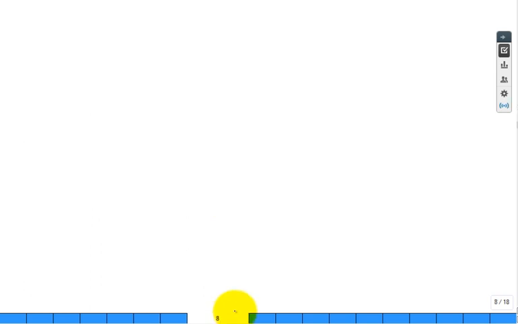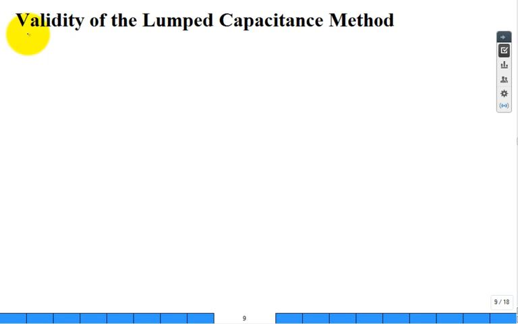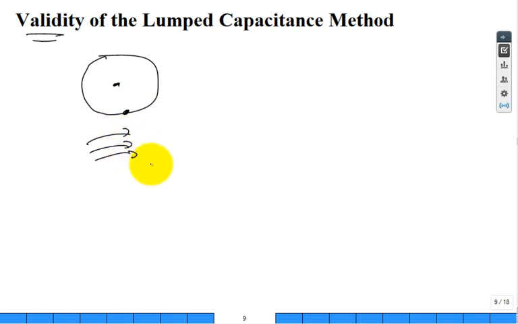The next one that I want to talk about is the validity of the lumped capacitance method. So I have this object, and I have some temperature and the temperature of the surface. If it's being cooled, if the fluid over here is colder, so T infinity is less than the temperature of the object, then what do you think the difference is between the surface and where would be the highest temperature? The maximum temperature would be somewhere in the center. Temperature in the center, right? And so the whole thing becomes, is the temperature of the center about the same as the temperature of the surface?